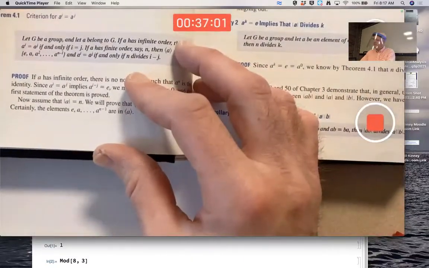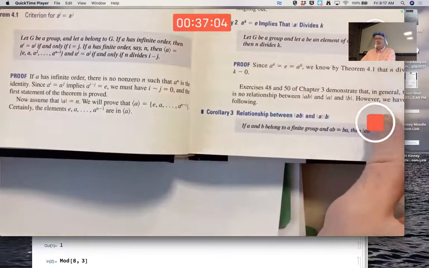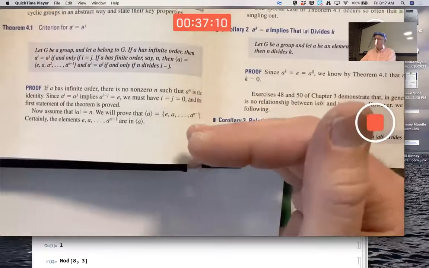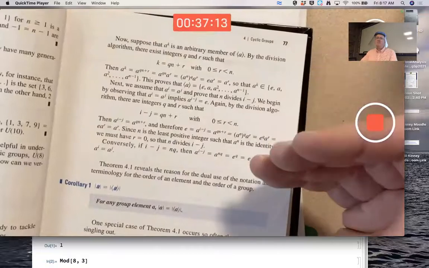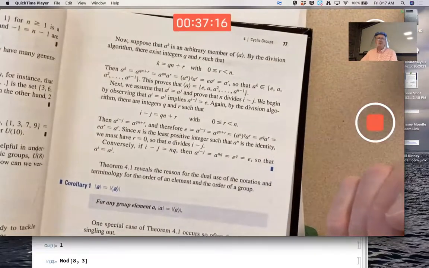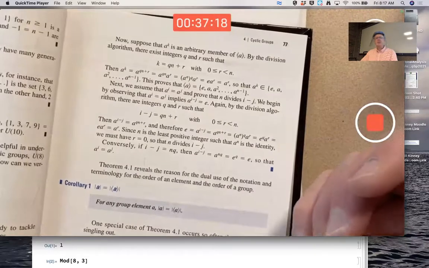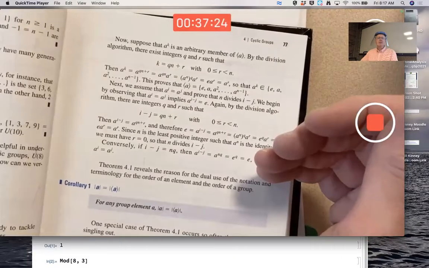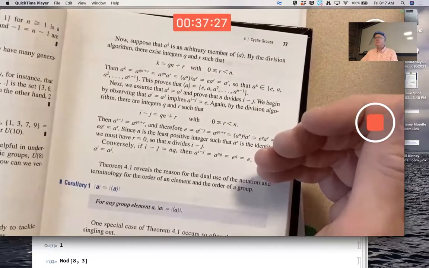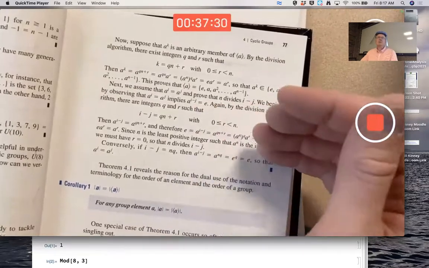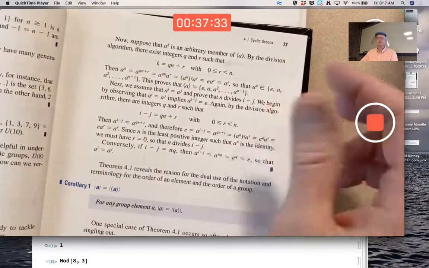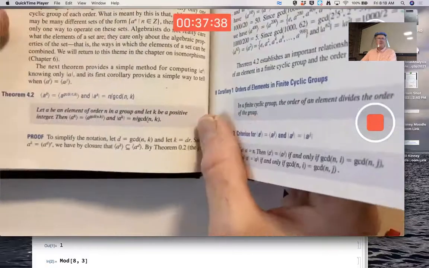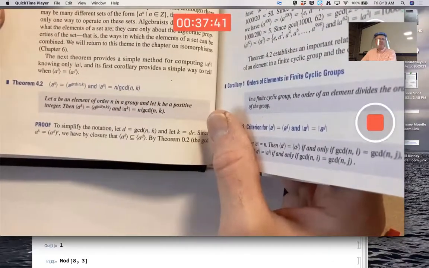And I guess what I'd like to do is just recommend that when you read theorems, reading their proofs is great and trying to understand their proofs is great. And this one's not super hard. It involves using the division algorithm. You should think about both the overall strategy and the details. But also think about examples. And don't just read the book's examples, come up with your own examples. I think theorem 4.2 is a good one to think about here, because that one looks pretty confusing when you first read it.